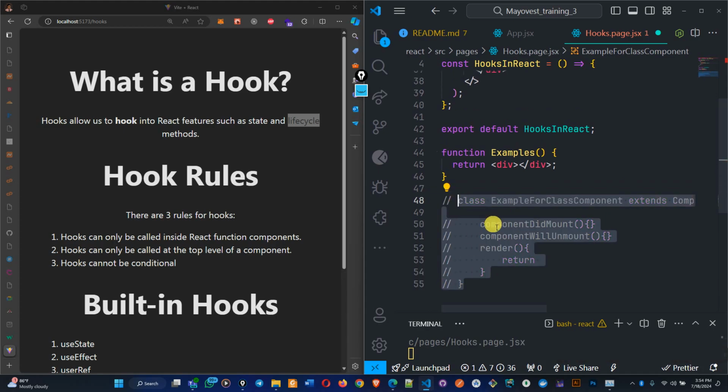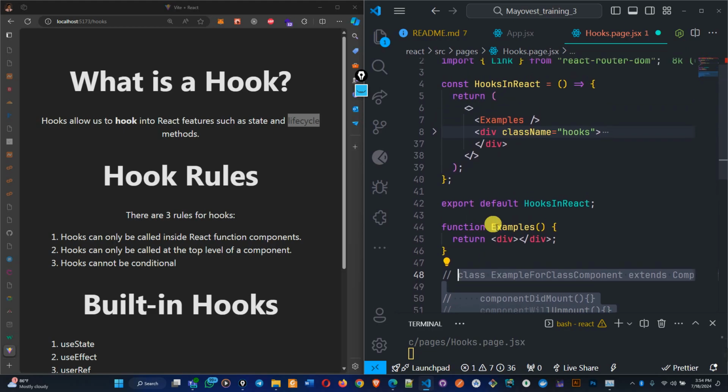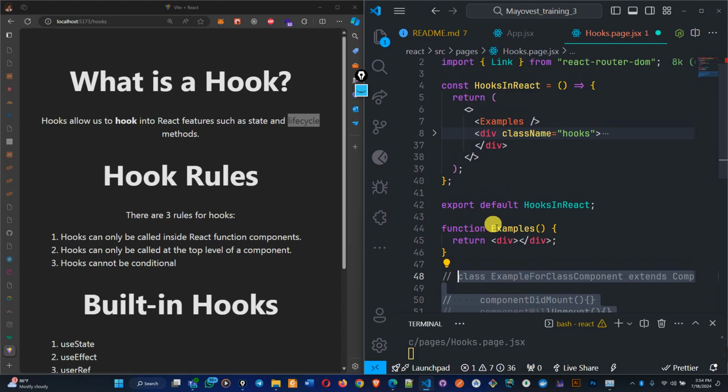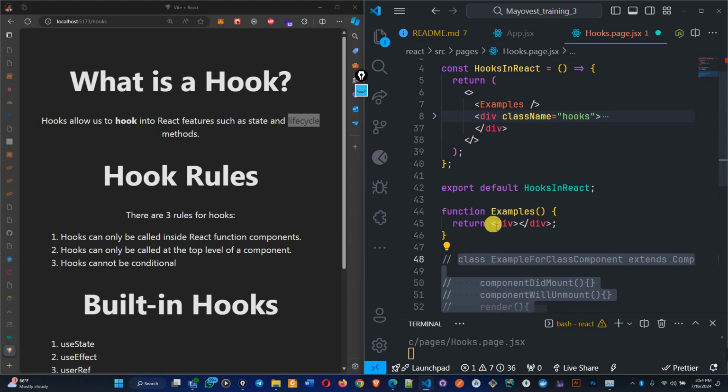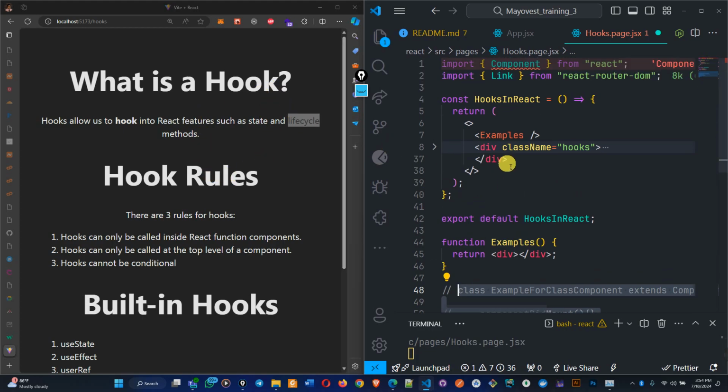So I'm going to comment this out. I'm not going to be doing anything with it again because nobody uses class components anymore, except if you are working with old projects that have not been updated. Like 2015, 2016, 2017, 2018, and so on. But around 2020 upward, what you always do is use hooks with your functional components. So I'm going to comment this one out because I'm not using it again.